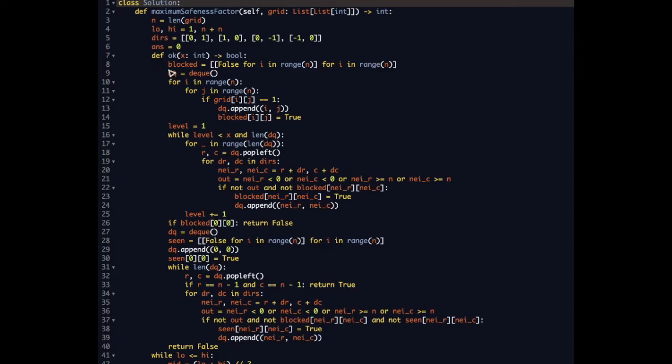And then this OK is the helper method that we will use for our binary search. It basically means that if the grid can fulfill the safety number of x, then OK will return true. Otherwise, it will return false.